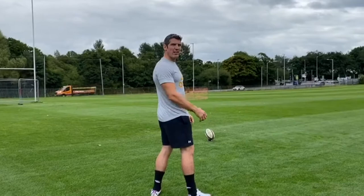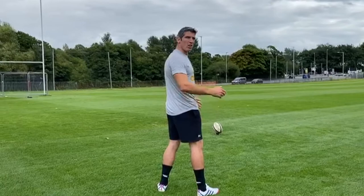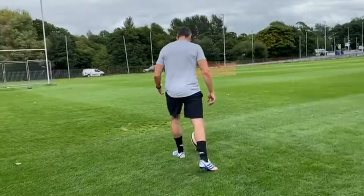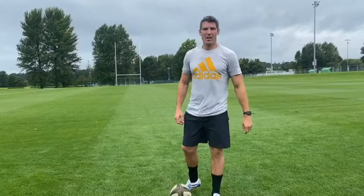When I'm in this position I'm imagining a straight line from where I am now into the centre of the ball, because that's where I'm going to impact the ball when I get to the tee. So as I'm coming in, I'm walking in a straight line towards the centre of the ball, and as I plant my foot I'm in position to kick the centre of the ball.